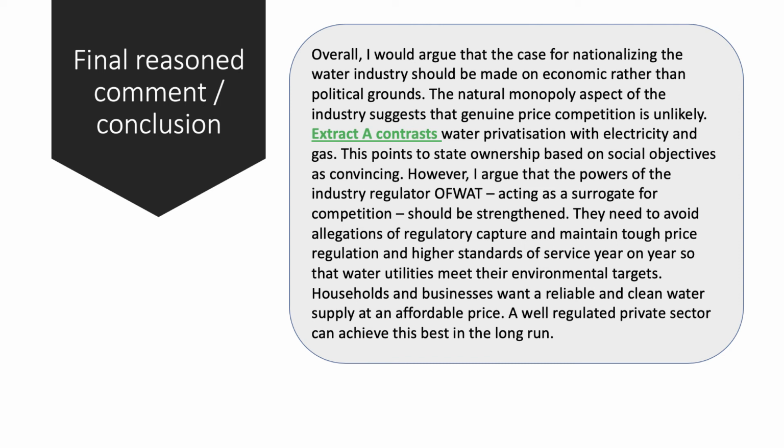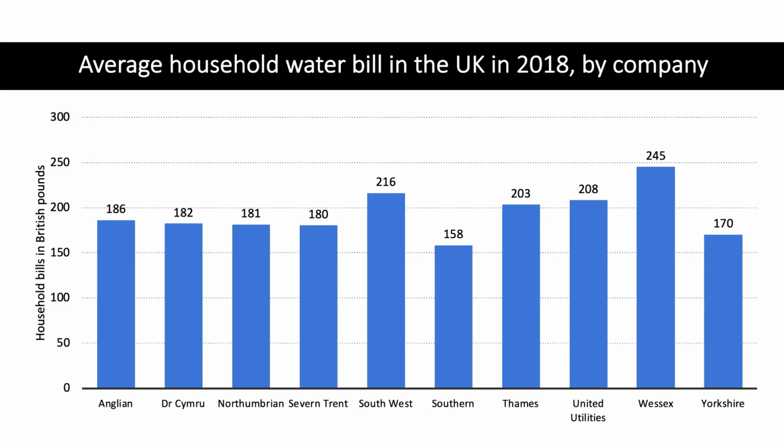Households and businesses want a reliable and clean water supply at a bill they can afford. I'm arguing here that a well-regulated private sector can achieve this best in the long run. So I'm coming out against water nationalisation, but making the case for better, tougher, stronger, more effective industry regulation. Of course, your perspective may well depend on which part of the country you operate in. Water bills do vary by country, by region in the UK, and by company. Lots to look at here.